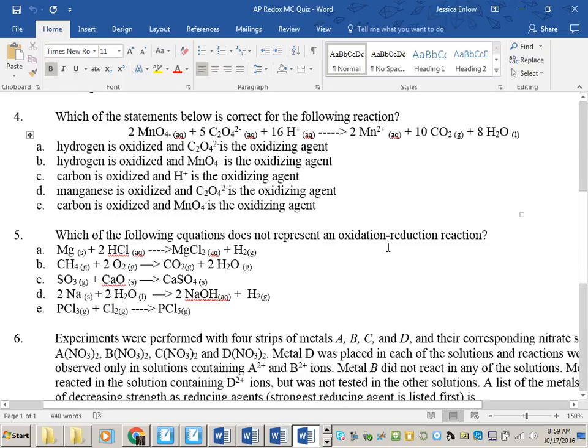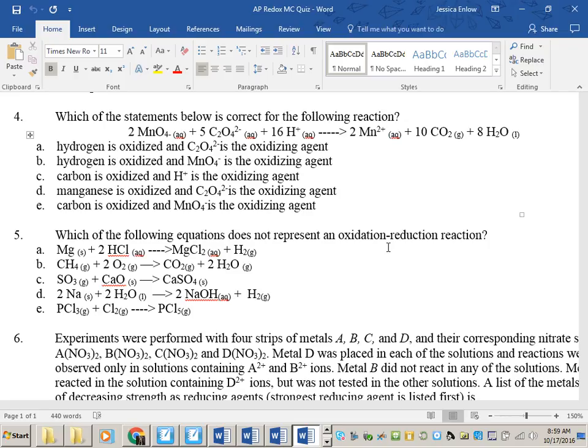In terms of this reaction, I think we saw this one on one of the practices we've done. What was your answer? E as an elephant? Okay, so carbon is oxidized. Permanganate is the oxidizing agent, because permanganate itself is what? It goes from 7 plus to 2, so it is what? It's reduced. Remember, oxidizing agents are the ones reduced. Reducing agents are the ones oxidized.